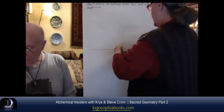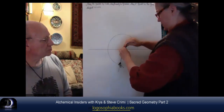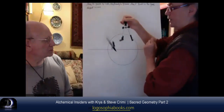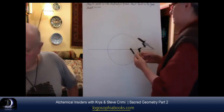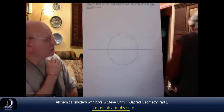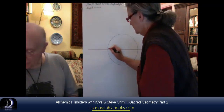I'm firmly placing the compass point in, and then I will scribe my circle. Now I've got the extension on my compass, so it's harder for me to work it from up here. But if you're just using a regular compass with no extension, it's nice to just scribe the circle by holding this and twirling it. The problem is that these things tend to open and close with pressure on them, so you have to get practiced with it. Now you've got the circle and you're going to mark points A and B where the circle hits the horizon line.